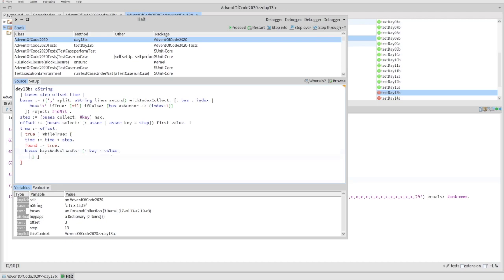and if time mod key is equal to value, if that's not true, if false, then it means that this bus doesn't arrive at the appropriate time.